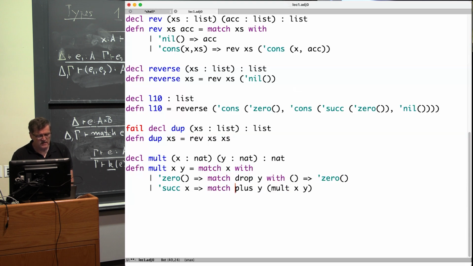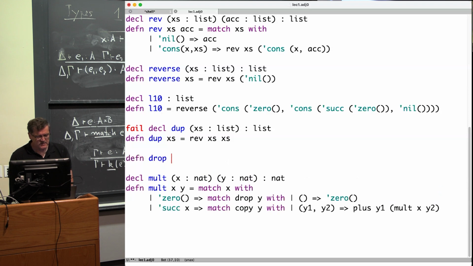Match. Okay, I shouldn't have called this dupe. Actually, no, let me call it a copy. Copy y with the pair up. I always need a bar, sorry. y1, y2, arrow plus y1. Does that make sense? I can do that? Oh, y2, okay. You're better than the compiler, okay? But now, of course, I need to define these functions.